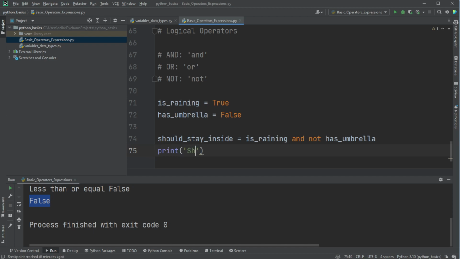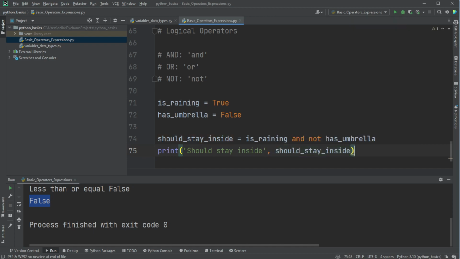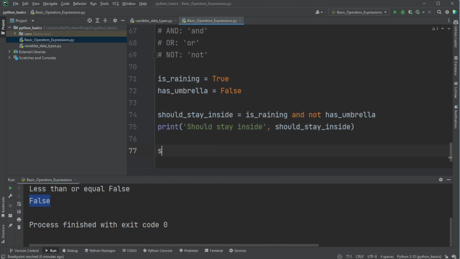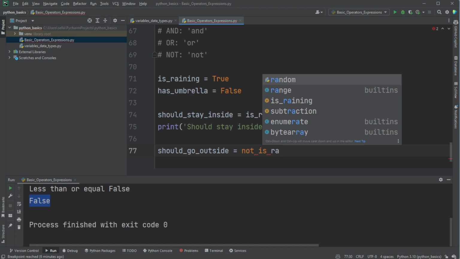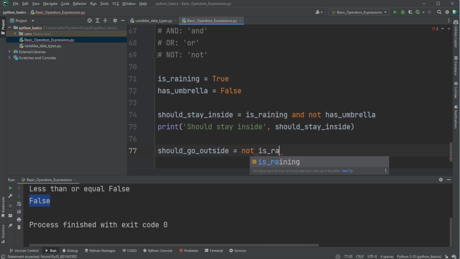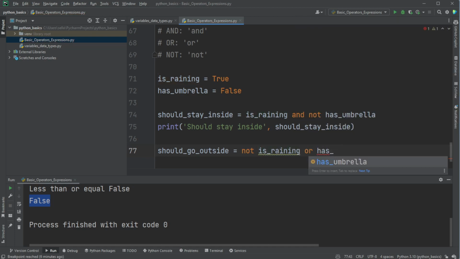We'll open up some quotes in this print statement. Should stay inside, comma, should stay inside. The next line: should_go_outside equals not is_raining or has_umbrella.